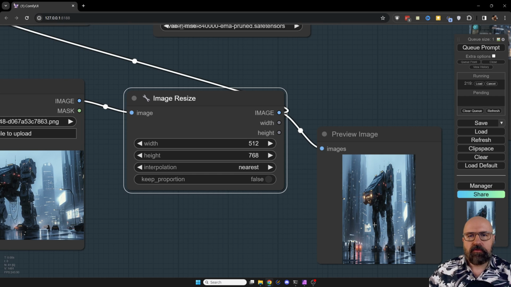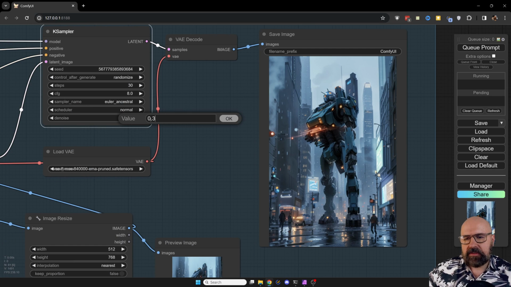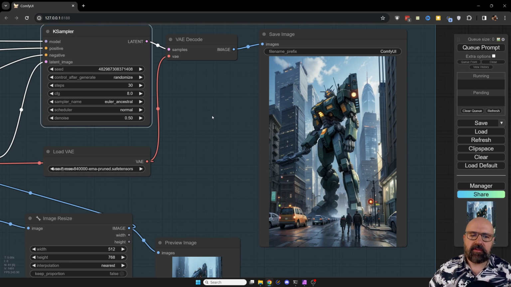So you can see here from our image, this has actually been squished into that space. Let's set the denoise value instead of 0.3 to 0.5. And as you can see, the output has considerably changed. Now we have a battle mech that is actually a lot more humanoid, with a backpack or a weapon on there. We have nice details down on the street, and the overall composition with the buildings is different, but at the same time, that is really beautiful.